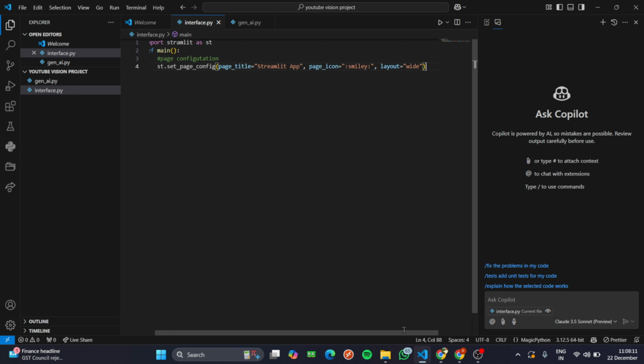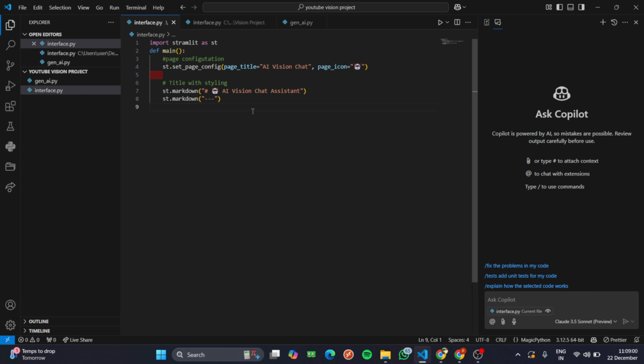So what I will do, I will just use my old code here, some part of my old code. I will explain all the things like what I did in my code. Okay, so I just wrote a code like a page config, page title and a page icon. I pasted it here, and I use one markdown here.